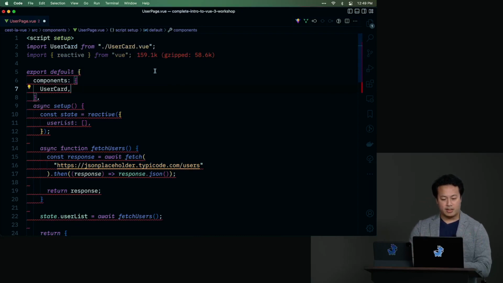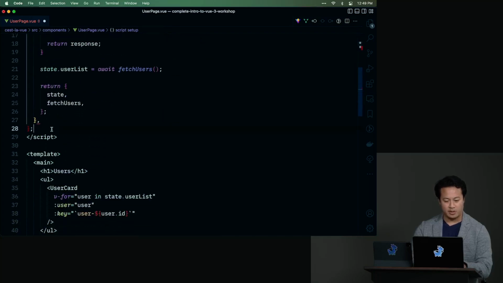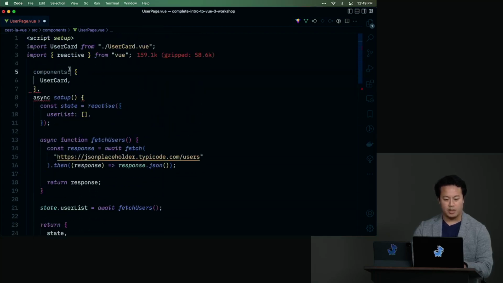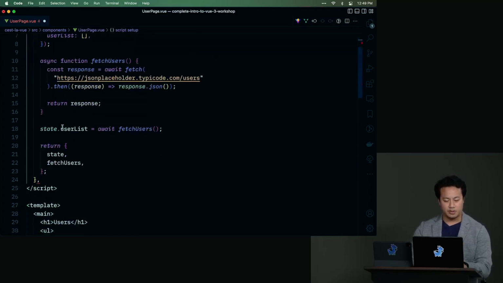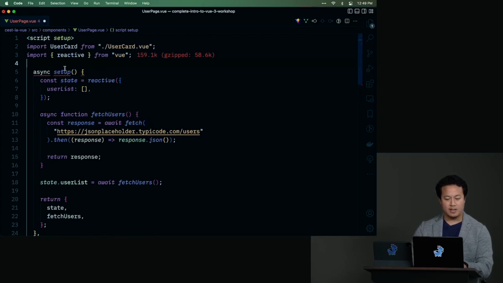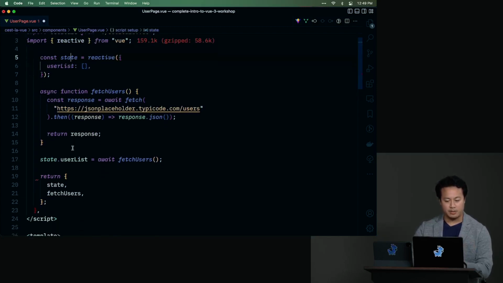Once you do that, you'll realize, oh, OK, this is interesting. Now we've got to start deleting some stuff. So let's start deleting that export because we don't need that anymore. Boom, gone. Well, we mentioned before that all components are automatically registered once they're imported. So that's gone too. So we can delete that. And then finally, we already said that the script should be set up. So we can delete this block too.